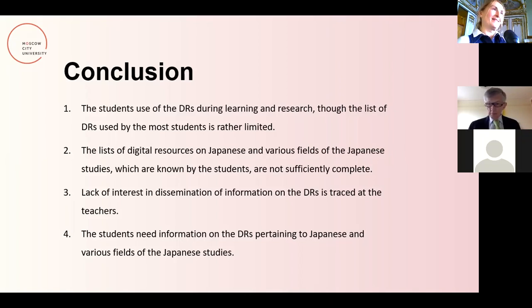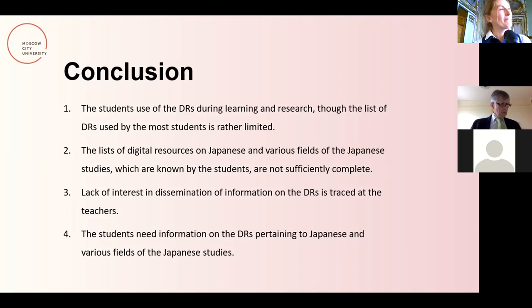As I noticed, students don't usually attend such conferences where digital resources are advertised and explained. There should be more seminars by specialists on digital resources only for students, not for all students of all universities, but for a specific university considering their major. And only after much repetition, they maybe start to use some of them.